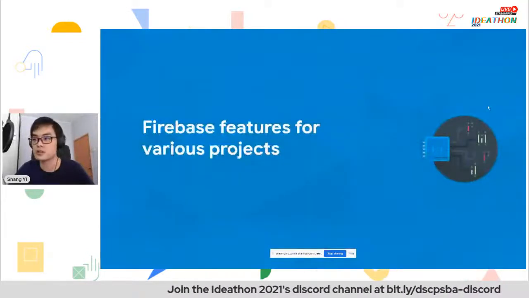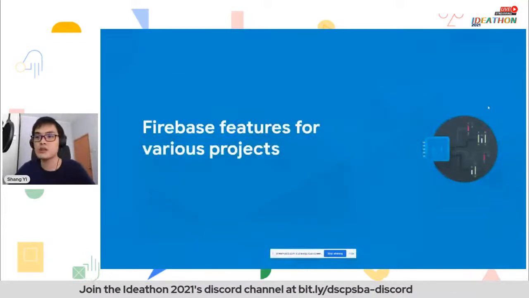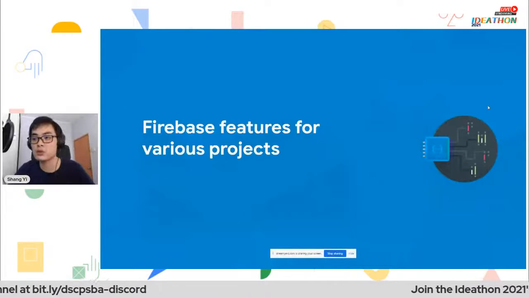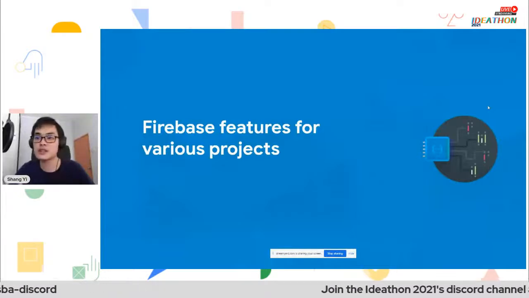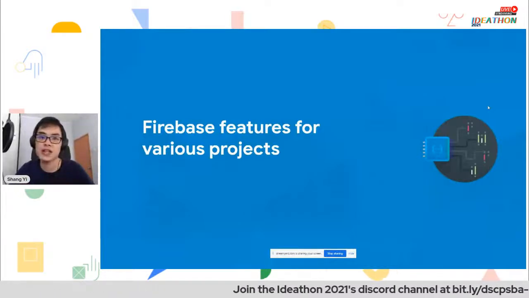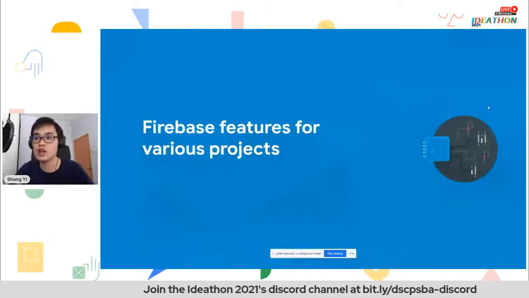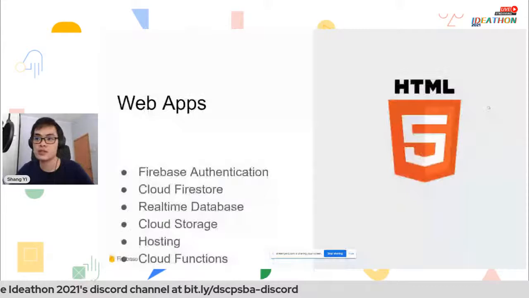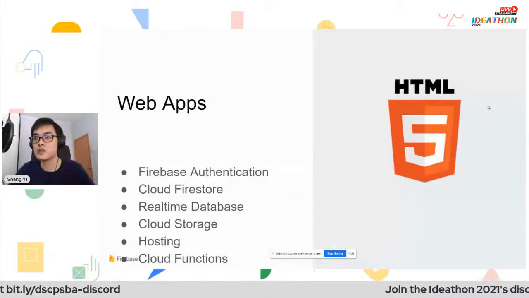So with all of those features out of the way, let's take a look at some of the ways you can use Firebase for your own project. Think of this as some of your ideas. If you haven't gotten an idea yet, or you already have an idea but you're not sure how to implement it yet, these are a few things you can take into consideration when using Firebase. So for example, you want to build web apps, right? These are some of the technologies you can use.